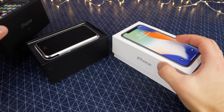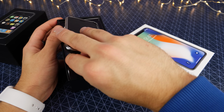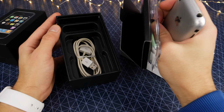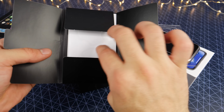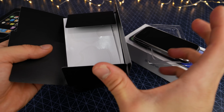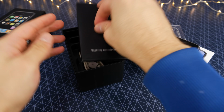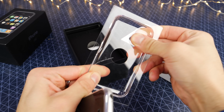The boxes have even changed over time. Before, they used to be big and bulky, partly due to the accessories, which were large, but opening it up, you'd find plastic inside, and it wasn't as neatly organized as it is now. Still, it had that genuine Apple feeling, and hey, I even have the original stickers here with my packaging. These are getting harder and harder to find, so if you have old iPhone packaging, definitely don't be throwing it away.